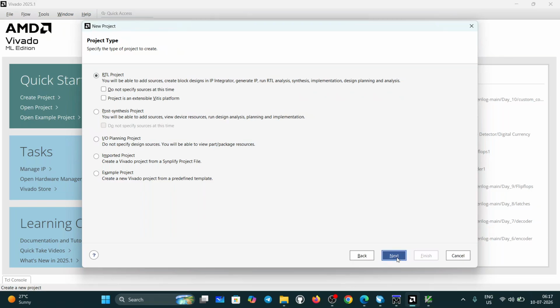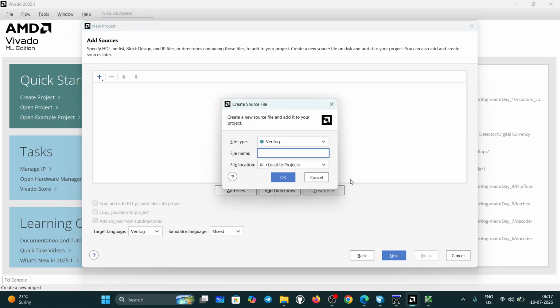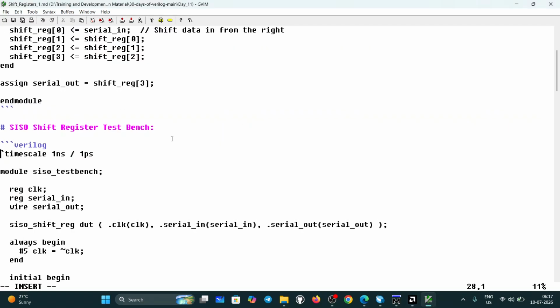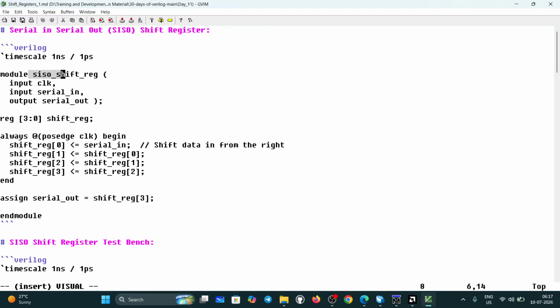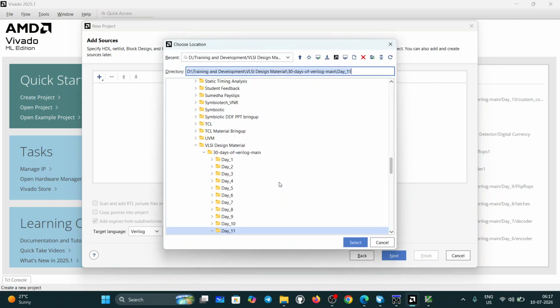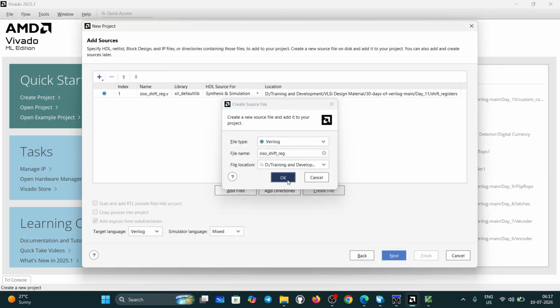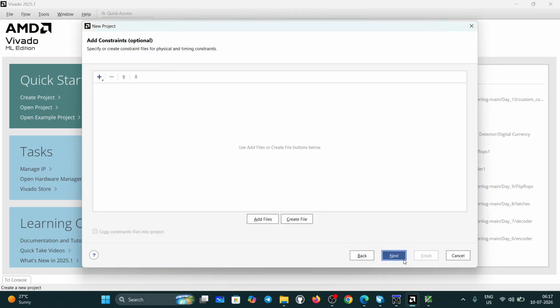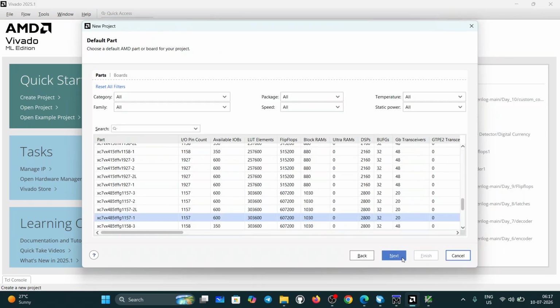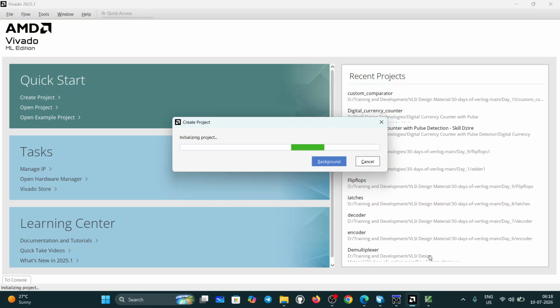Next, this is my RTL project. Give the file name as the module name. What is my module name? CISO shift register. Copy this and paste. Choose the location. Select, OK. Next. This is optional only. Next. This is the selecting of the FPGA board device, and finish.